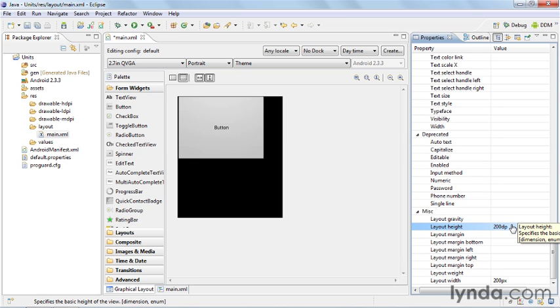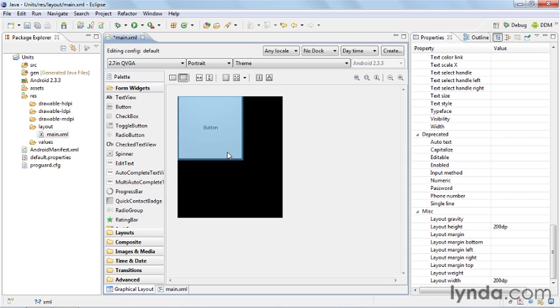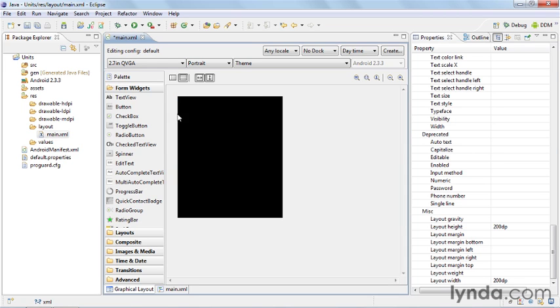We have a chapter later on in this course on developing for multiple screen sizes where I go into this a little bit more. But just know that for any layout width and height, if you want to give a specific dimension, you should be using device-independent pixels like that. So this is for setting a specific width and the height of an element. But what about things like text size? So let's go ahead and just delete this button, and I'm going to bring out a text view here.